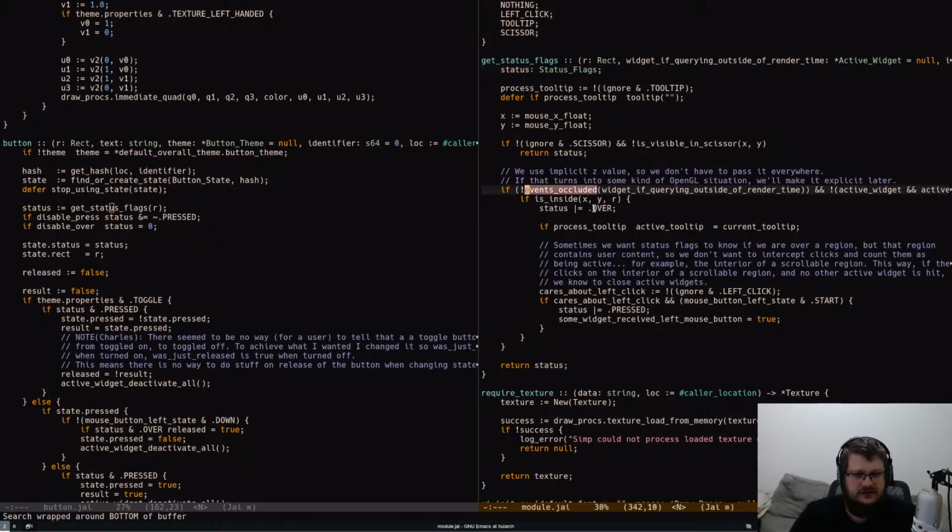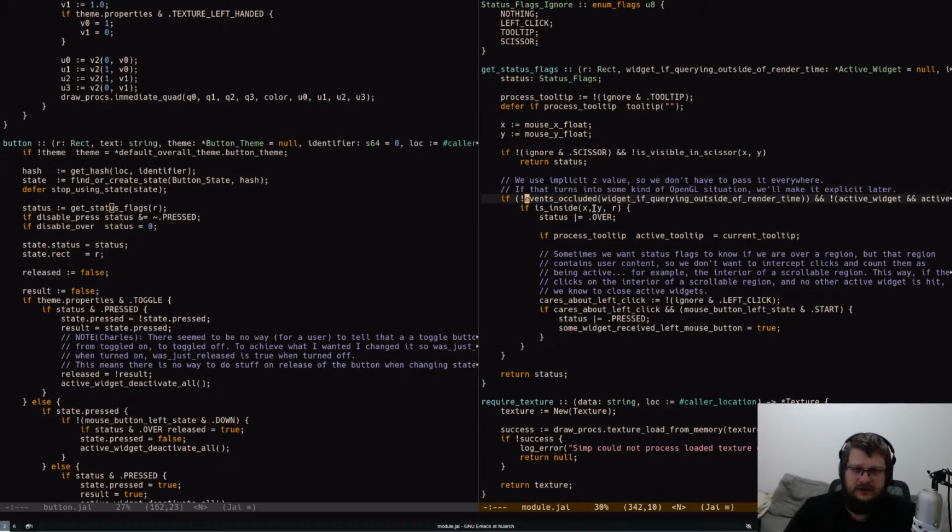And then it checks events occluded, which probably checks on the input. So it does status. We can set the state. So yeah, button just sets the state.